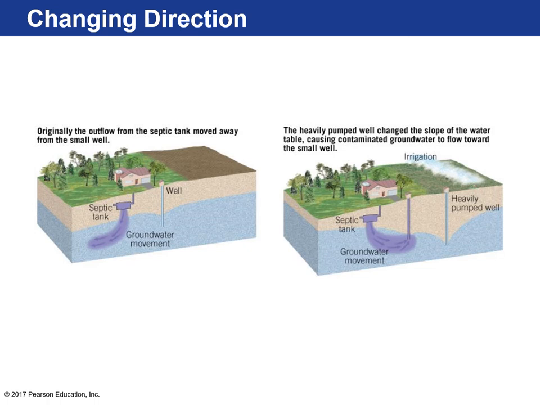Okay. So here's another example. So this homeowner thought they were pretty slick, right? They have a leaking septic tank, and they're like, "Nah, let's not fix it." Maybe they didn't know it was leaking. Whatever. They ate a lot of Chipotle. That Chipotle water is going into the ground, right? But if they over pump, it doesn't even have to be them. Maybe their neighbor uses a high capacity well and starts pumping out the water. They create that cone of depression. The groundwater flows in this direction, right? But because of that heavy pumping, that alters the shape of the water table and alters the movement of groundwater. And now this person played themselves and is now, you know, drinking up their own Chipotle water.